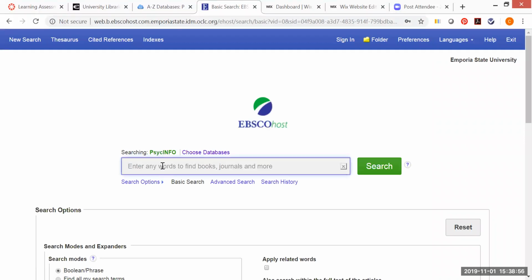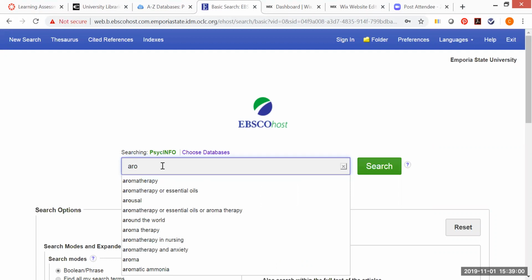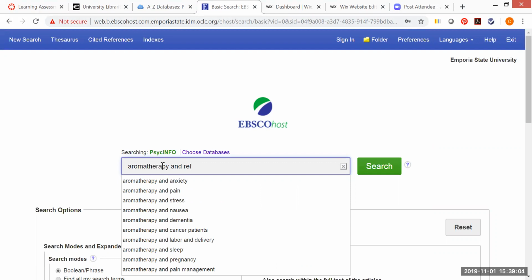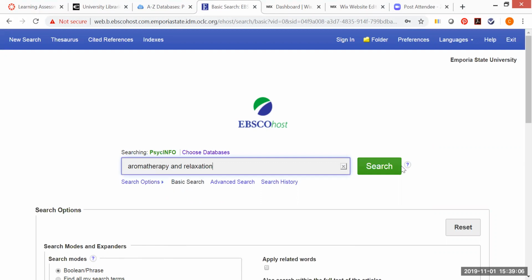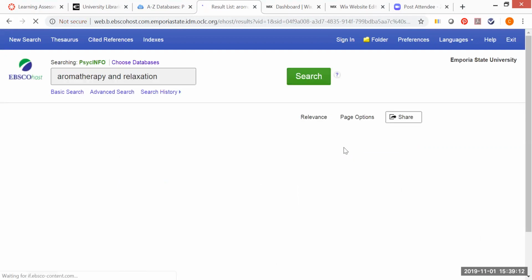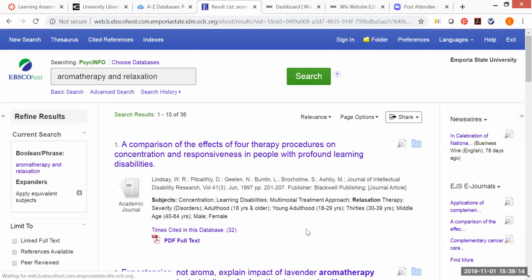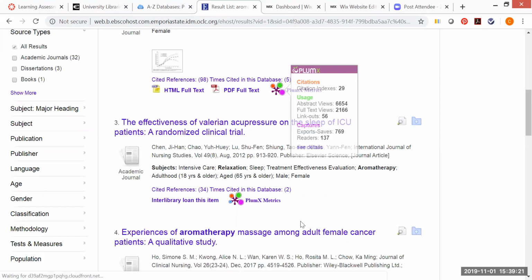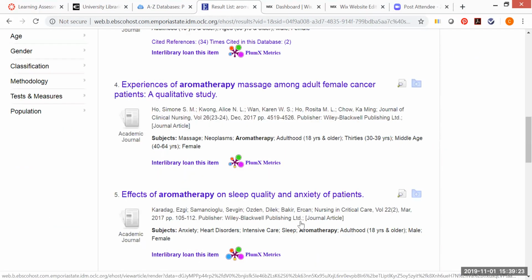And I'm going to do aromatherapy and relaxation. So that's the topic that I'm researching. And I have a lot. I have 36, which is kind of nice to be able to take a look at. These are all looking pretty good so far.